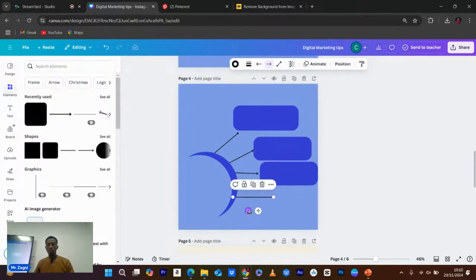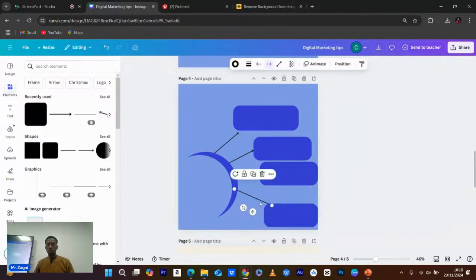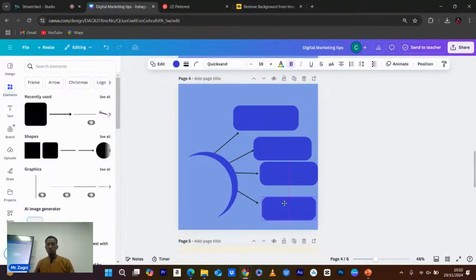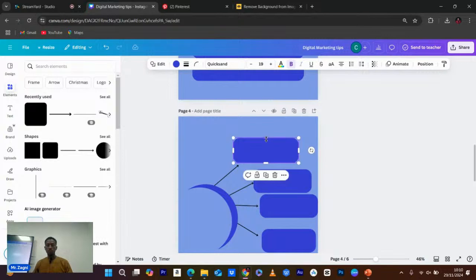And then I'm going to tilt this one this way, so we can have this one here also. So you can see that we have something similar to this in a way.